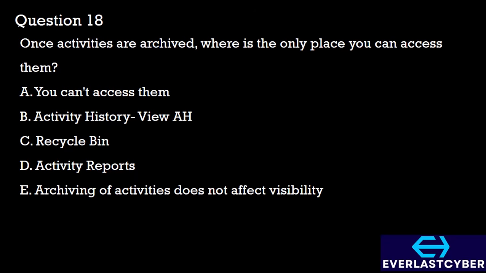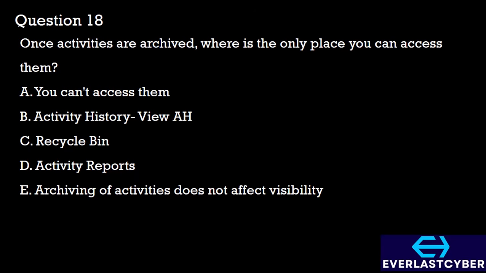Option A is incorrect because archived activities are still accessible through the activity reports. For option B, archived activities do not appear in the standard activity history related lists. For option C, the recycle bin is for deleted records and not for archived activities. Option D is the likely answer because when activities in Salesforce are archived, they are removed from the standard view and related lists, but they can still be accessible through the activity reports. Option E is also incorrect because archiving does not affect visibility in standard views and related lists.